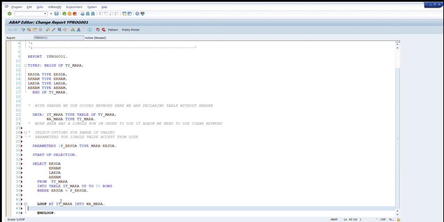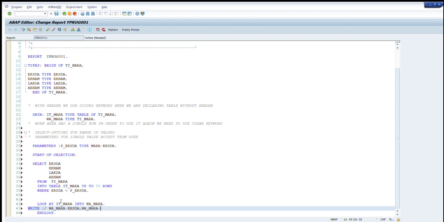So write work area underscore Mara MATNR. Oh sorry, I have a habit of writing this. ERSDA comma work area underscore Mara. We have created what?